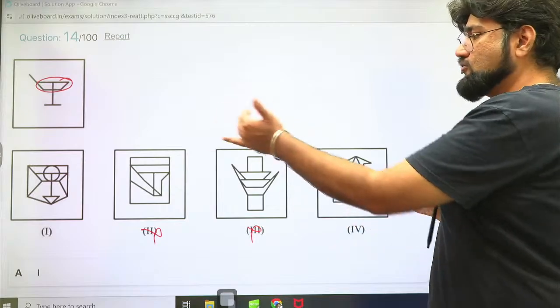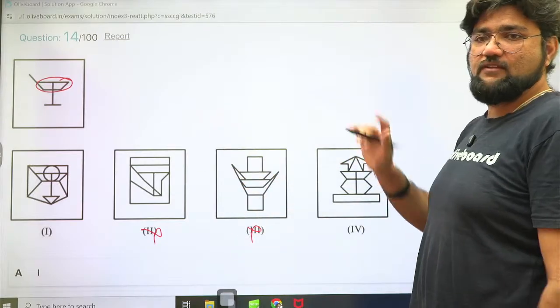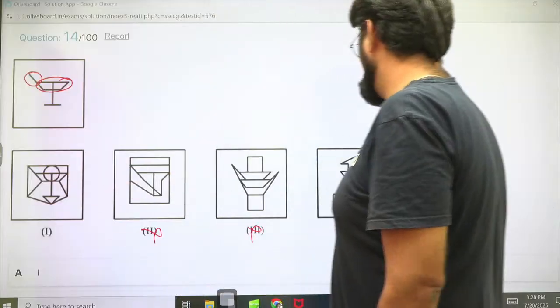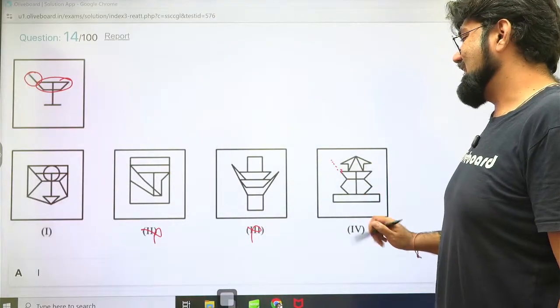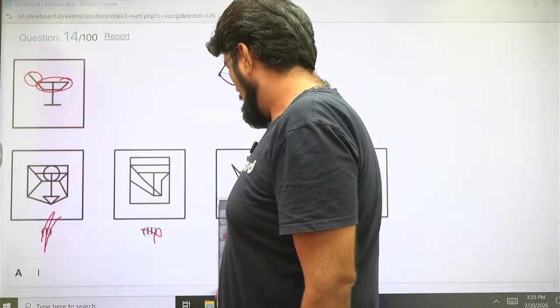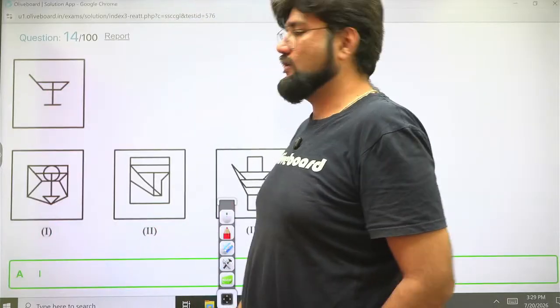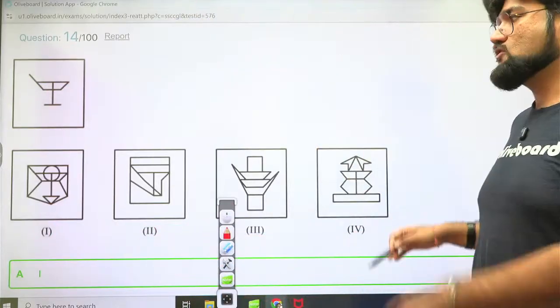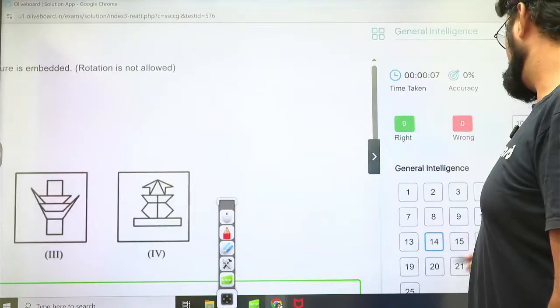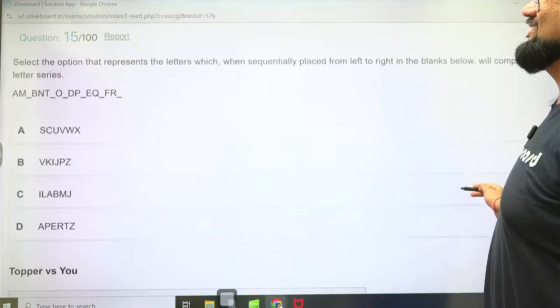Now, in option 1 and 4 and the primary figure, what can you not see? In option 4, this is missing because the trapezium does not have this slant line here. So 4 is also gone. So 1 is the only possibility left. We are done. Or you would have observed it is existing in 1, so you would have tick marked 1. Eliminating 2 options quickly and then looking for the other answer becomes very easy. 17 seconds. Everything is about visualization.